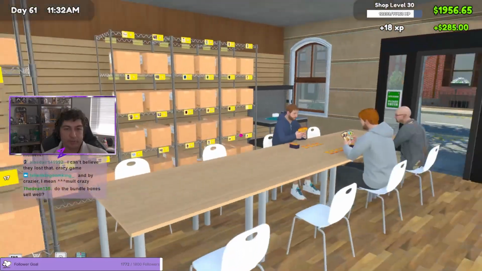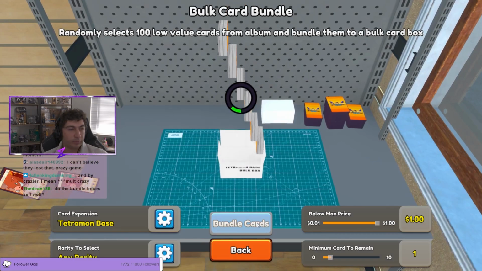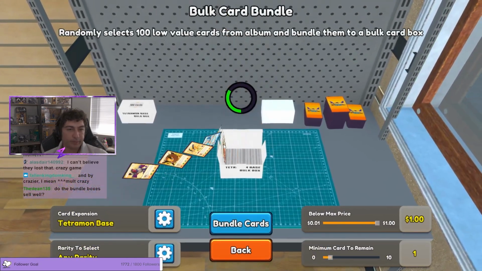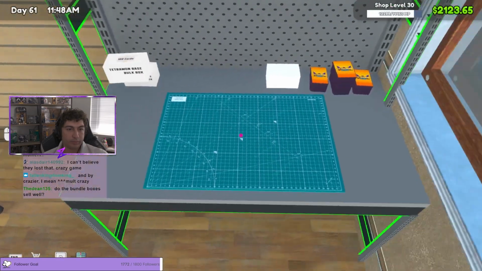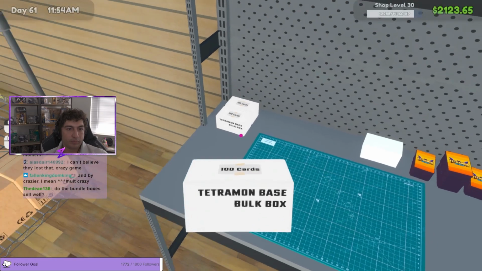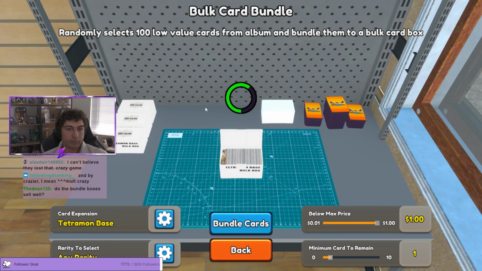Lastly, tip number 10, and finally, a quick little explanation on the workbench. I think the workbench could be rather confusing as a first-time player, understanding what it does, especially whether you want to spend that kind of money. So here it is. The workbench allows you to create bulk boxes of 100 cards that are all cards under $1 in your inventory. You can change the slider, and you can put the max price from a penny to $1 in terms of what's going to go into this bulk box.